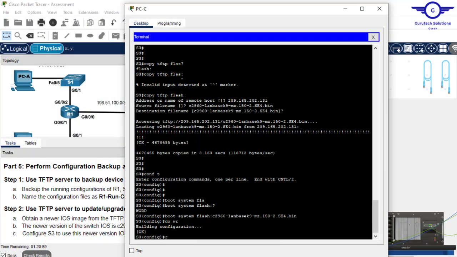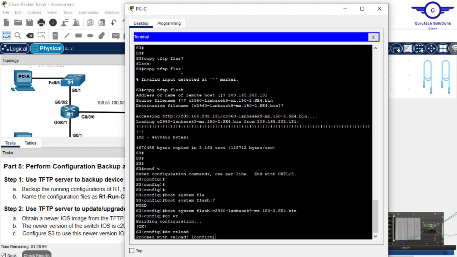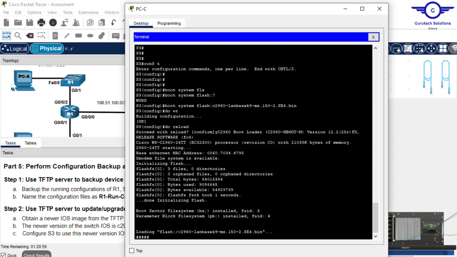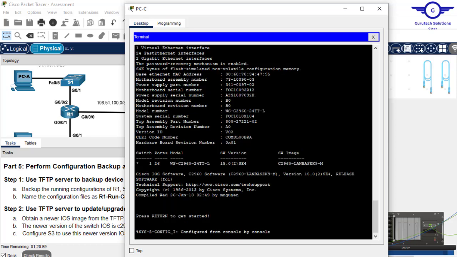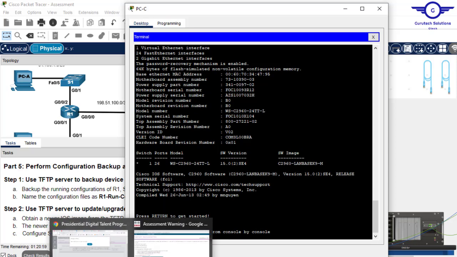So do write, then do reload. Yes. Okay, and as you can see, it's using the one that you've just used from the task. So guys, basically I think we have implemented everything as per the requirement, and I believe if we submit this task now, we will get good marks. So I'll do that very fast.